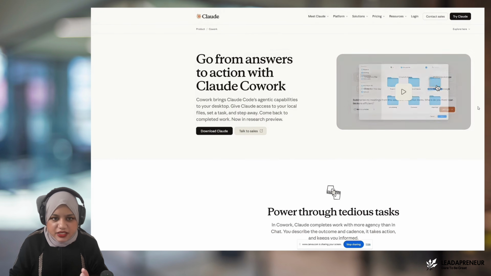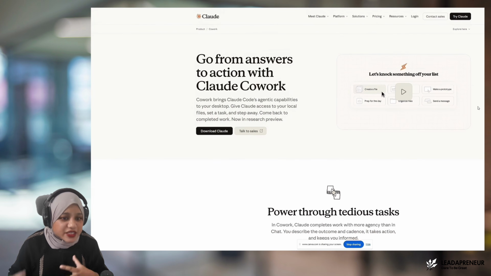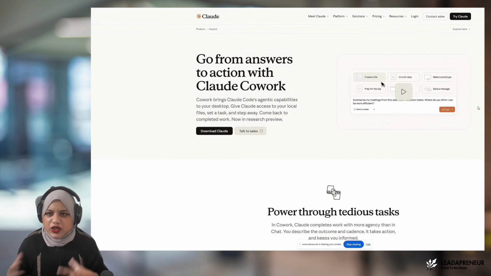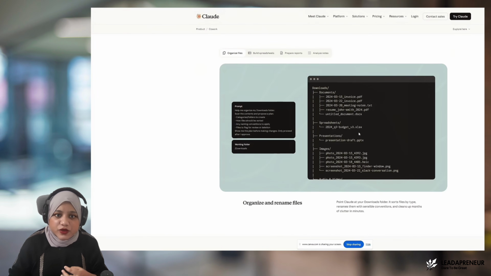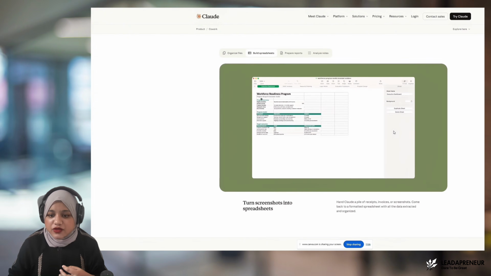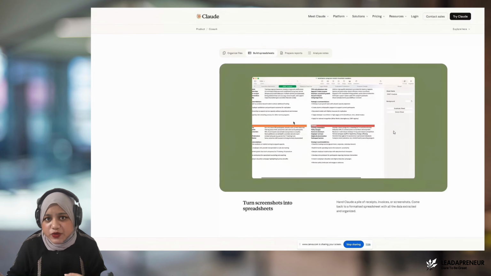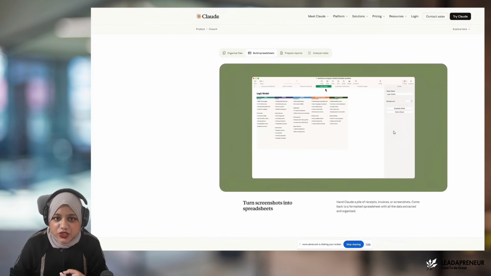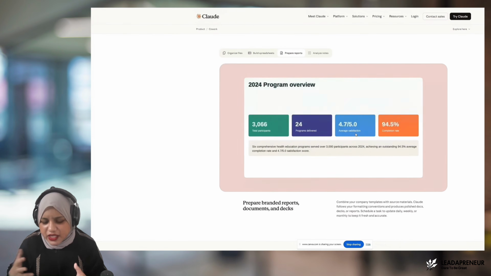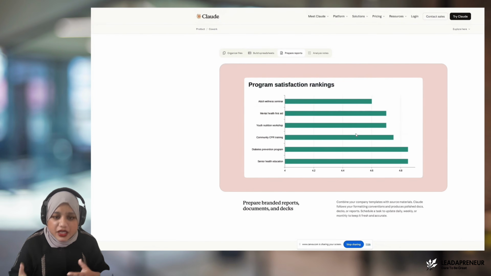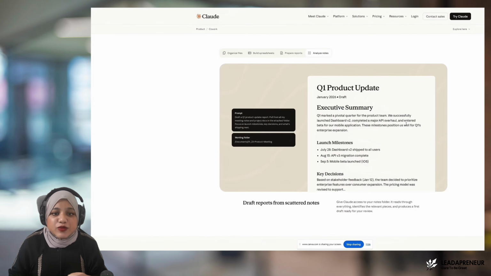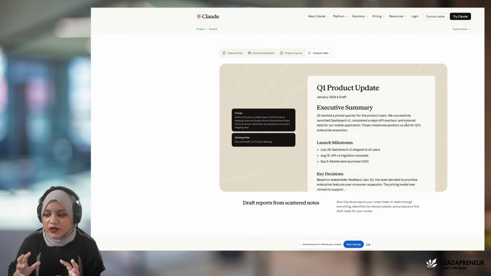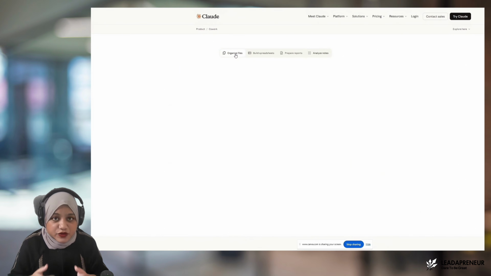So when I checked a little bit about Claude Cowork, it shows that I can organize my files. You can build spreadsheets. So if you have lots of invoices, receipts, and whatever it is, and you want to build a spreadsheet, it can actually do a very good one for you. It can also prepare reports. So you can put a lot of source materials, and it can generate a report based on the template you want it to do. It can analyze your notes. So a lot of things that, of course, Gemini also can do and ChatGPT can do, but the fact that it can organize the files and move things around and delete things that you tell it to delete, I think that's kind of useful for me.